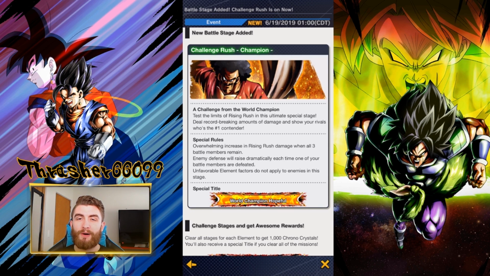But I only got it to about 49 million Rising Rush damage. I think with some tweaking, maybe I could get it up to 55 million, maybe even a little bit higher than that, but I highly doubt it's getting to 60 million. With that being said, he was only 3 stars, he wasn't 4, and there were a few other ways that I could have buffed him. So it's possible if anyone else wants to try it and truly go free to play, use the Great Saiyaman, see what you can do.